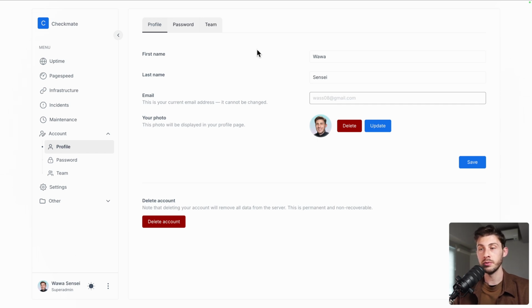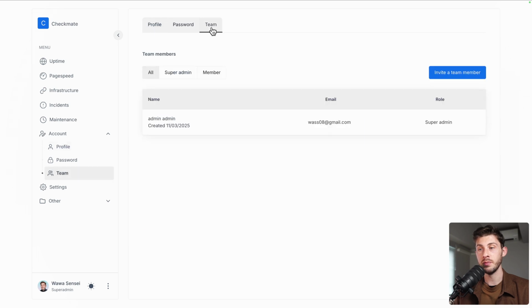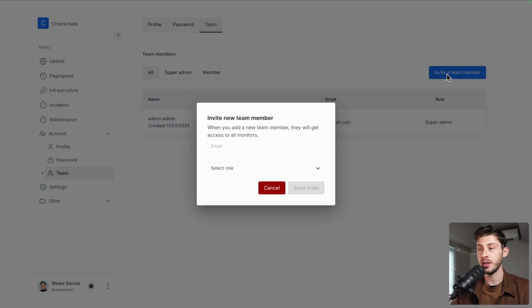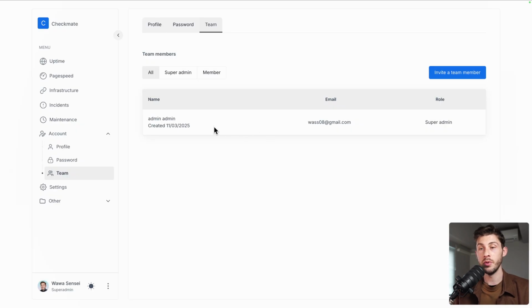While we are in Account, from here you can invite your team, go to Team. Currently, we have only my account, but you can invite team members. You enter their email address, and choose either if they are admins, or if they can invite other members and delete things, or just regular users. Okay, now let's dive into the main features.